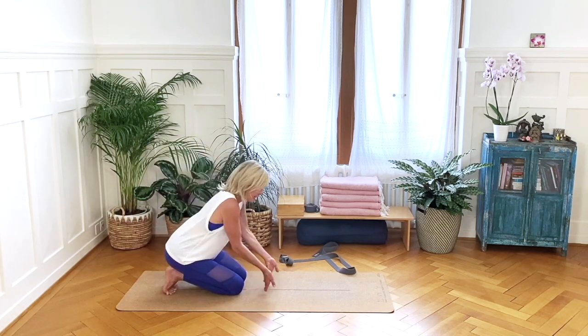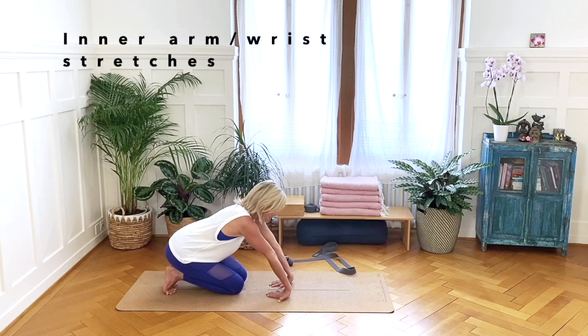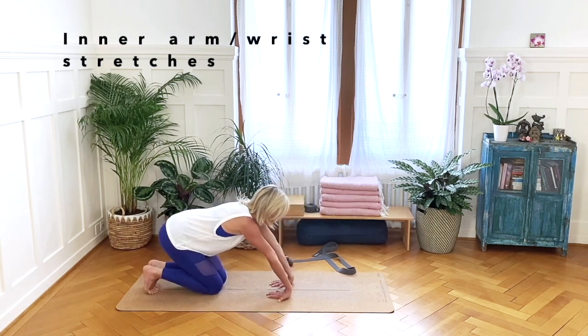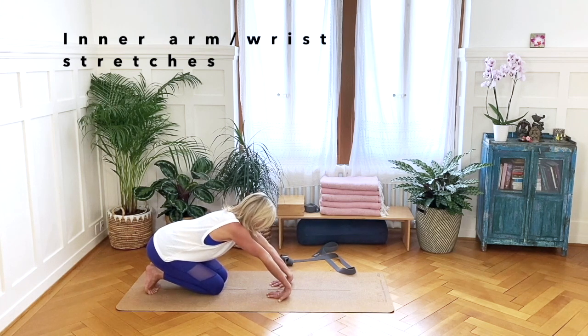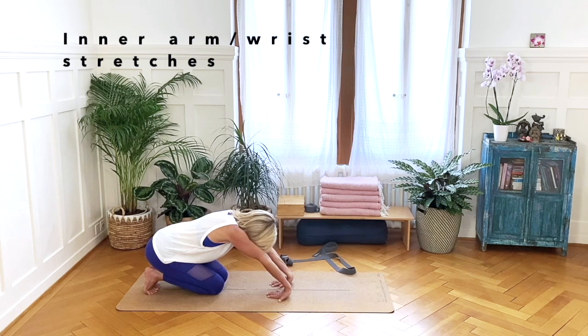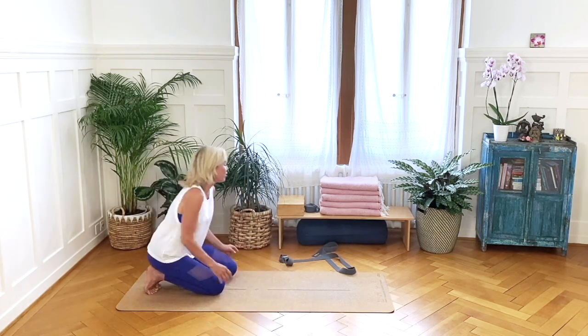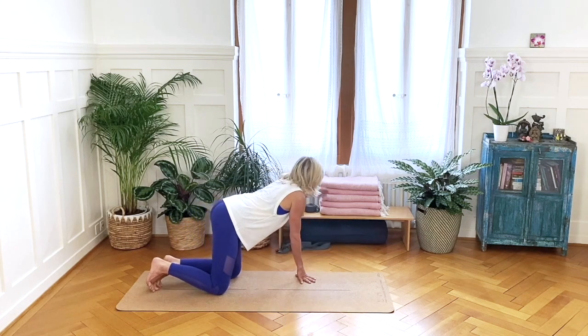And then releasing one more time, stretching out the inner arms here. If you're not feeling much, you can move backwards to increase the intensity. Long, smooth inhalations and long, smooth exhalations. And then releasing. So we might need a blanket for the next one, so I'll take one.